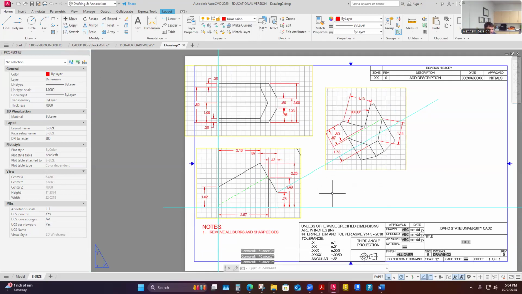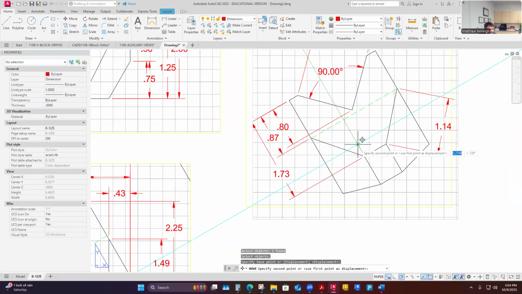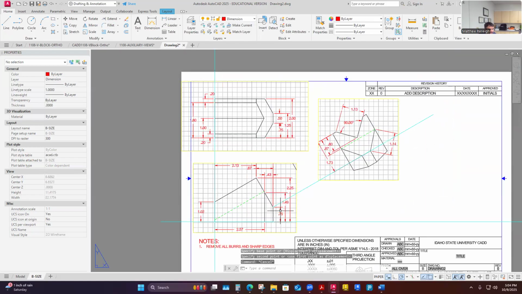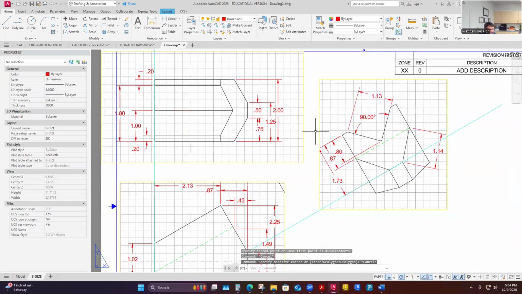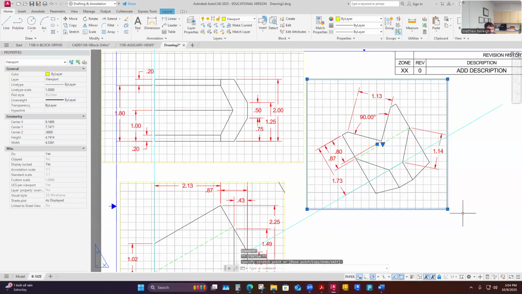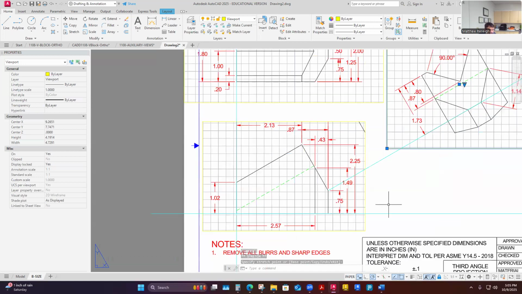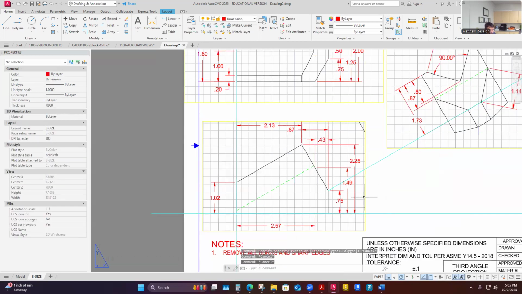I'm going to make sure I'm on the paper, move my viewport, move it by this particular point up to this line. That's in orthographic alignment with that. It's not interfering. What I need to do is then jump out here and pull these viewports out so I'm not chopping off dimensions or any of its data. Cool. And then let's do this one here. I'm going to escape that one and I need to move this one, right?